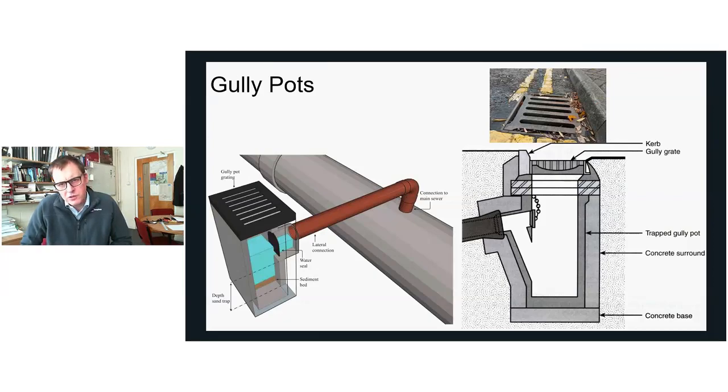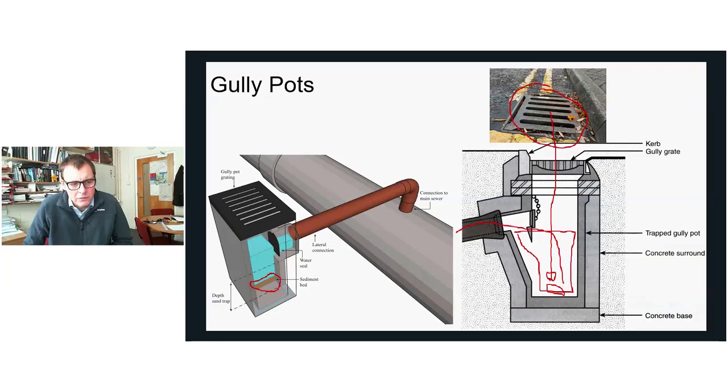So remember, the gully's job is to stop the sediments from getting in the sewer, because you've got the settlement area within the gully pot itself, where the particles coming in from the road surface through the gully top should come in, and here's a particle there, a nice odd shaped one, and become settled there, and then it's only the flow that makes its way into the network. So you've got the build-up of sediment here, and it's only the flow that makes its way into the drainage network. Okay. We spoke about earlier how these things have to be maintained, so there has to be space for the sediments to fall into.